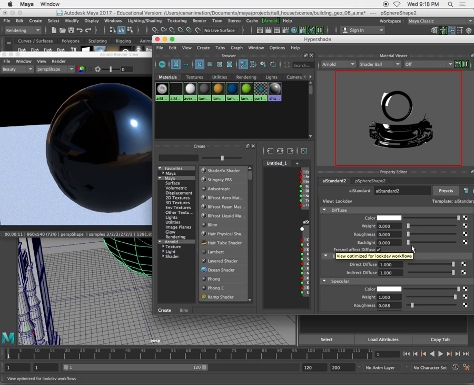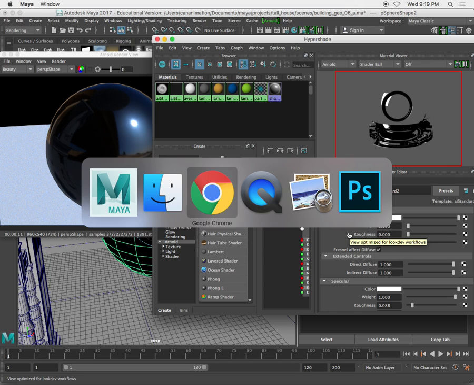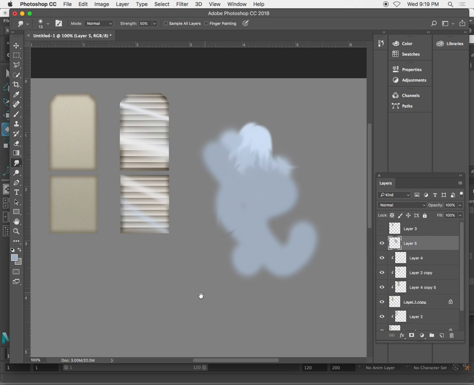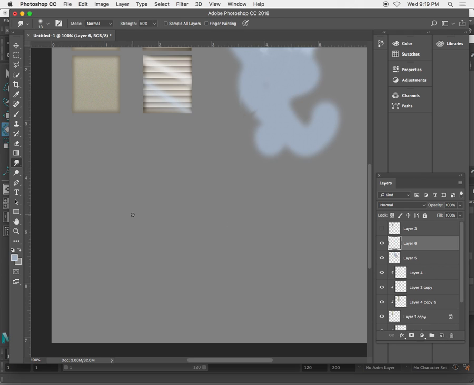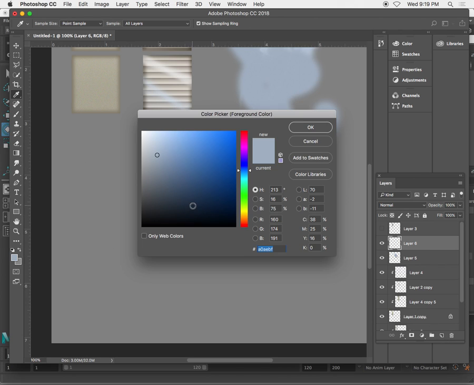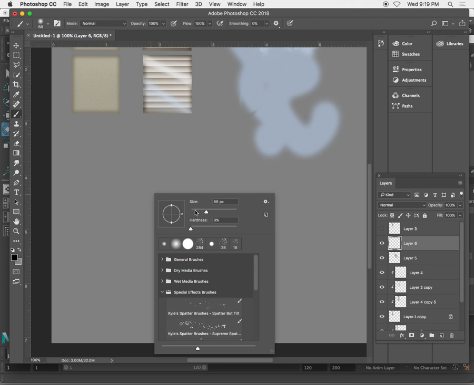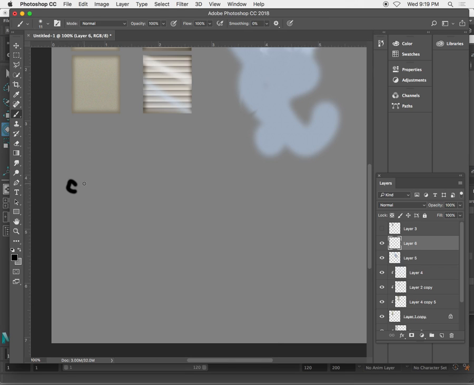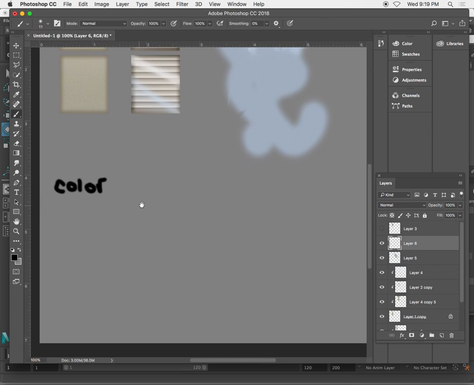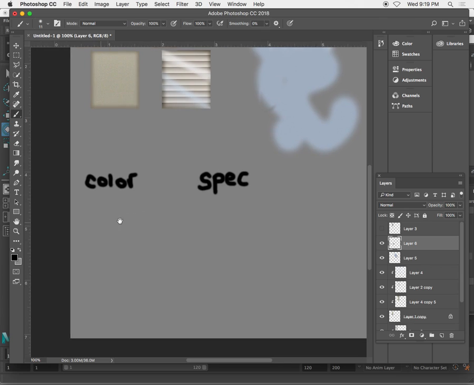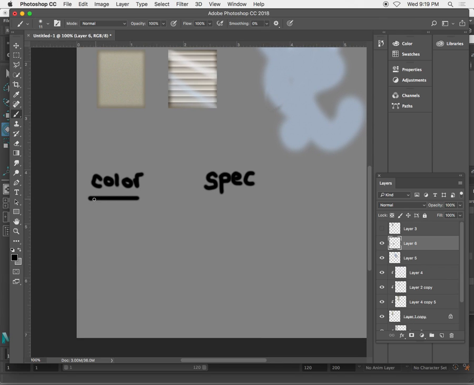The best way to think about it is, if I go to Photoshop, and let's say you have color and specularity, that they are on a scale.